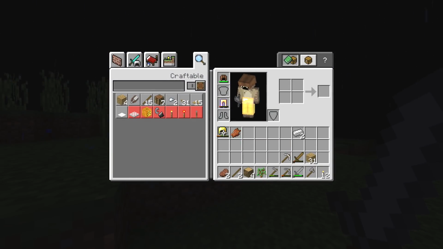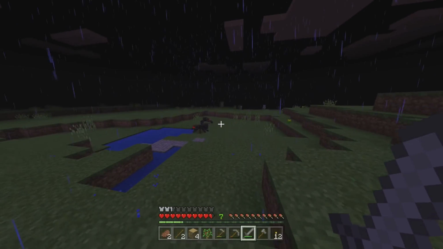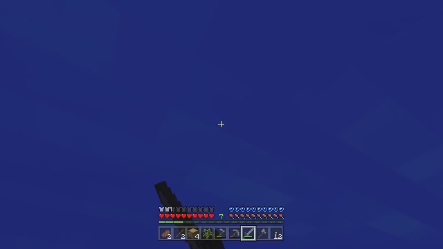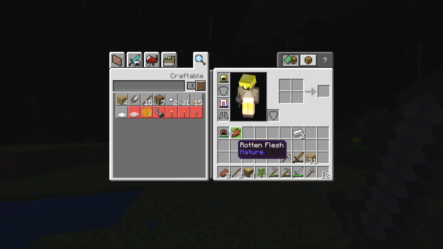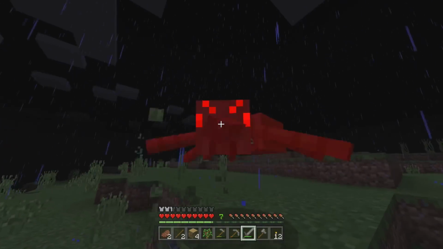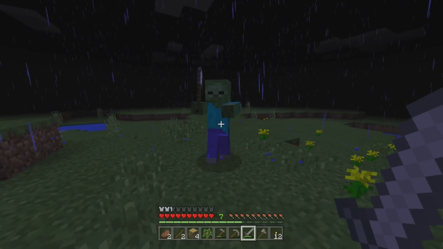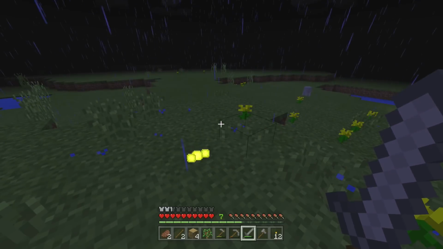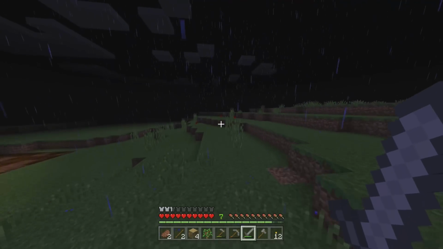Oh, there's a spider there. There's a spider there. Yes. I want string. Oh, there's two. I want string. Give me that string. Come on. Oh no, it fell in. Did I get any string? No. Come on, two pieces of string. Oh, he's got an iron shovel, that one. Nope, none. Iron shovel, come on. Man. Any more spiders?